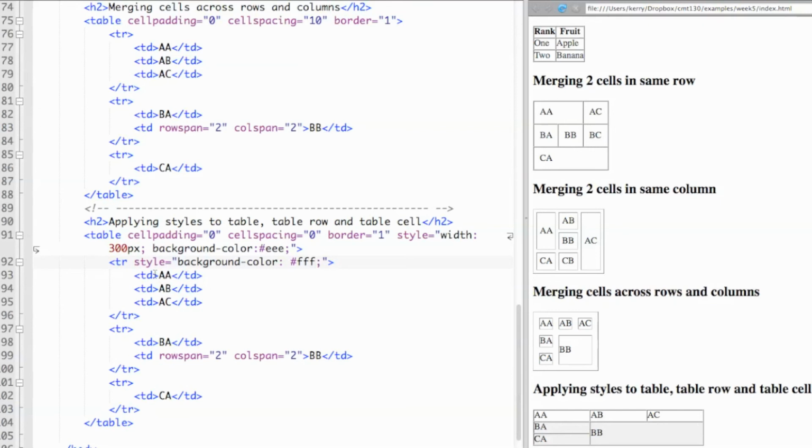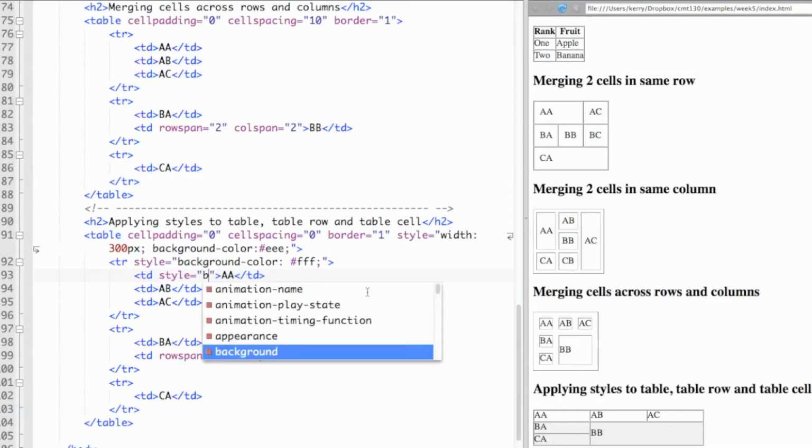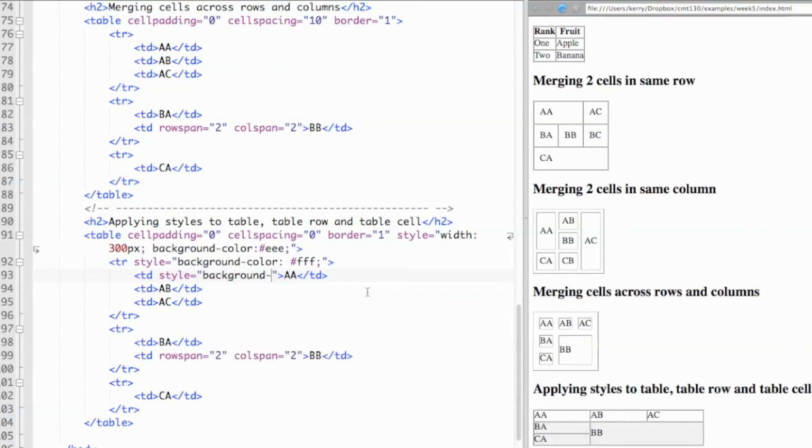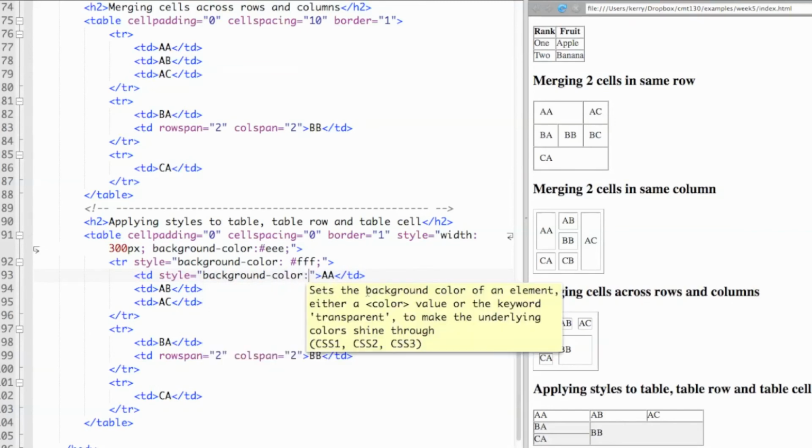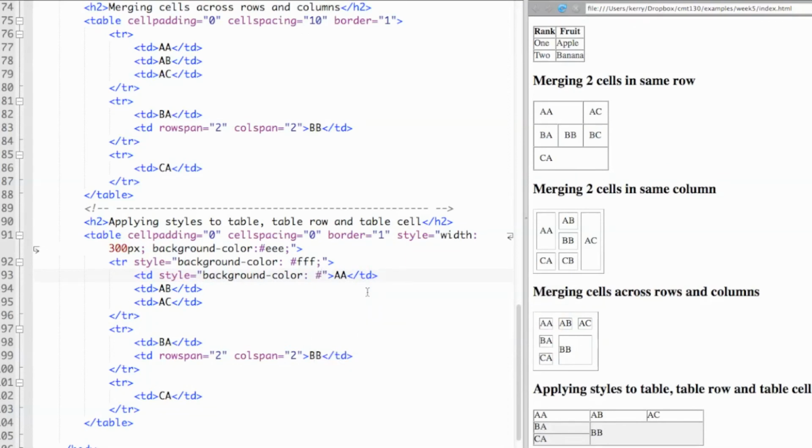Alright, you can also add them to the TDs as well. So style, again, and you can see that I've changed the color of the background of the AA cell to be kind of an orange color.